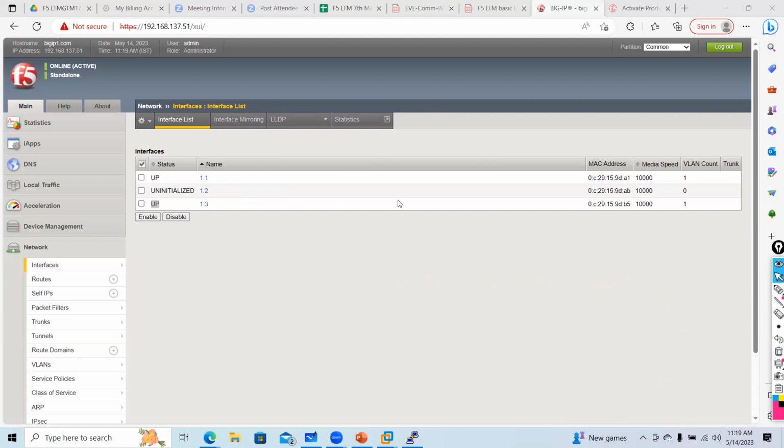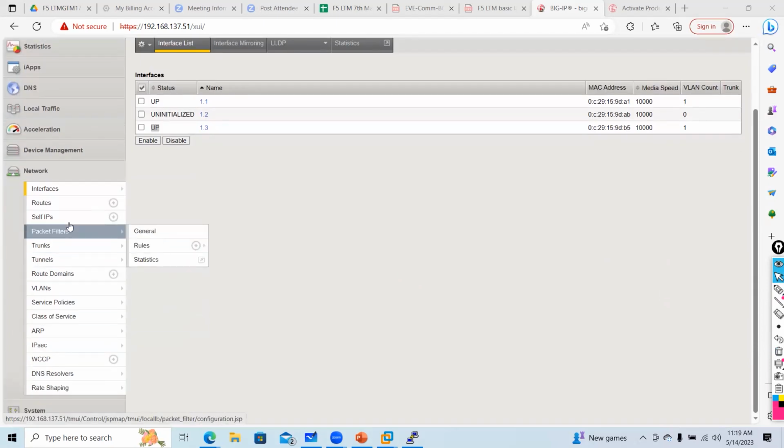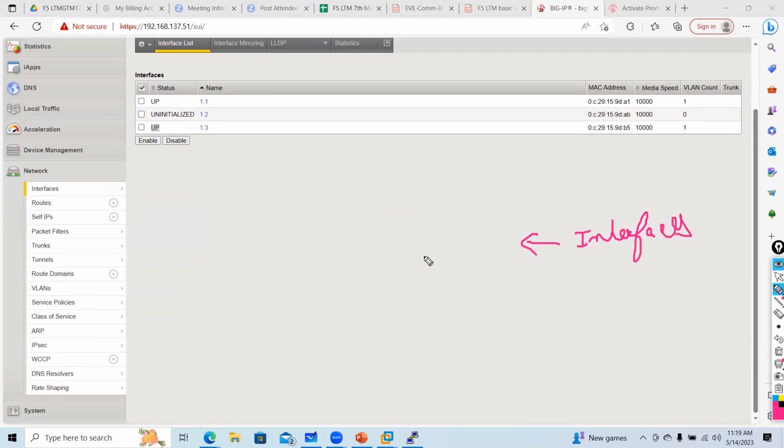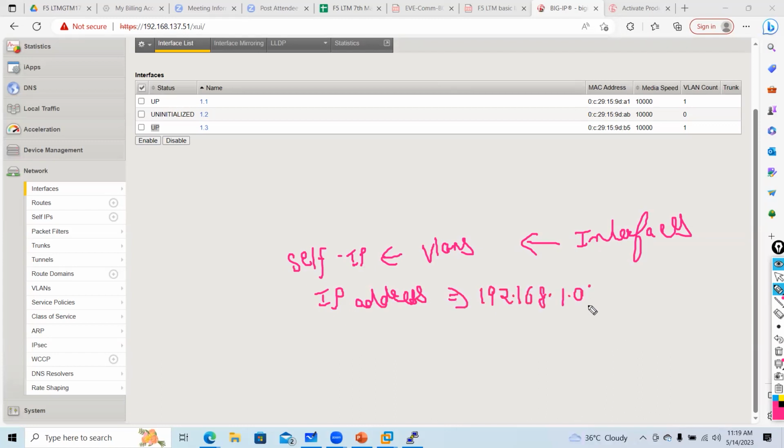So we will leave it default. Now, what is the next step, guys? We have created interfaces, and interfaces are getting bound to VLANs. Now we will create a self IP, an IP address which I will assign to external and internal. So we need to create two IP addresses, one from this network, external, and one for this network, internal.